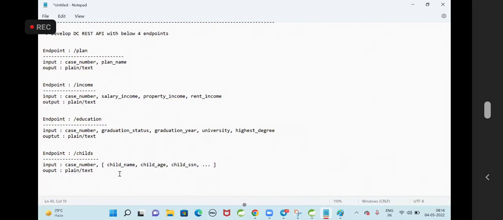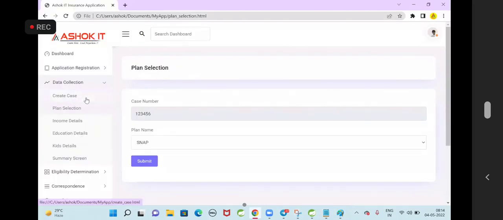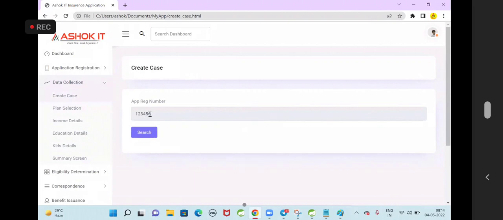Hello. Yes, sir. I do not understand, when you click on create case, I see the case number is automatically shown. Yes, right. So when you click on create case, we are giving the registration number.